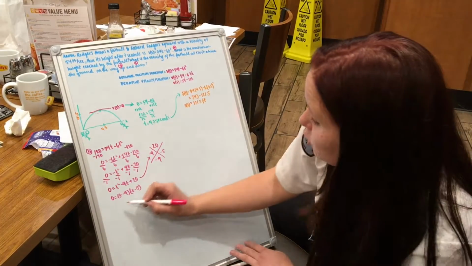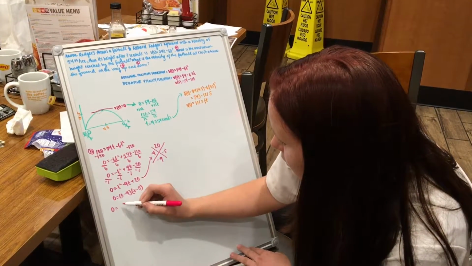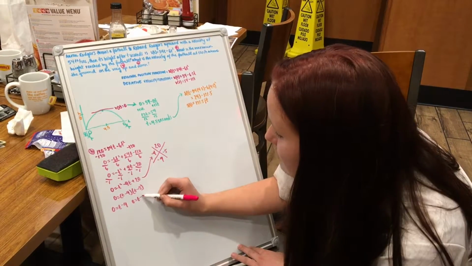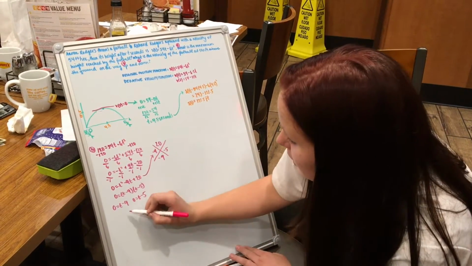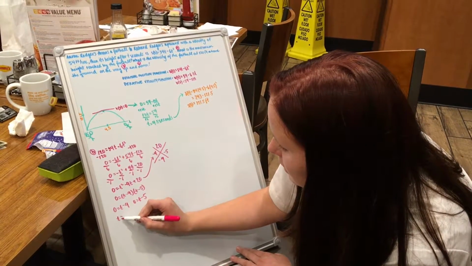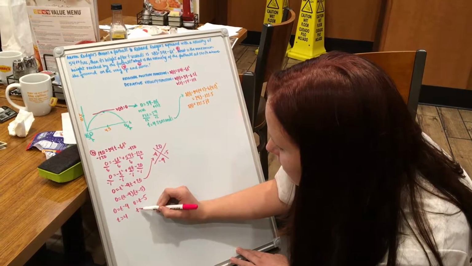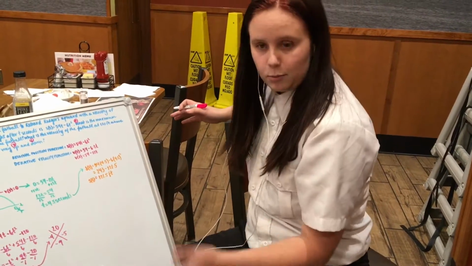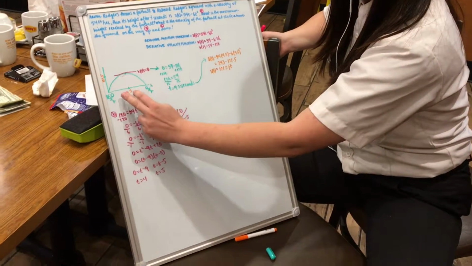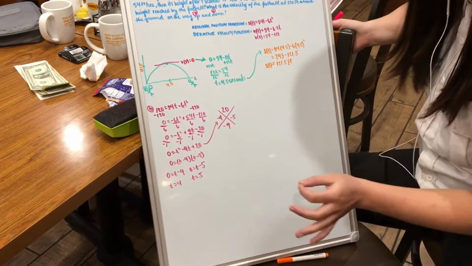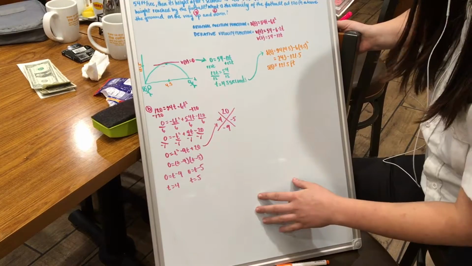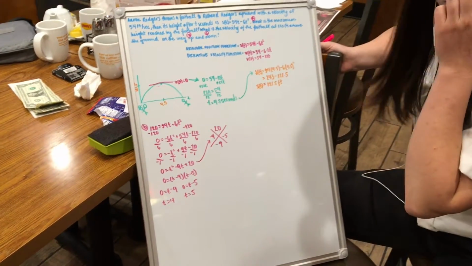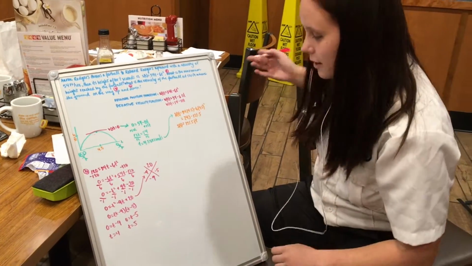Let's separate those into two separate equations. 0 is going to be equal to t minus 4, and 0 is going to be equal to t minus 5. Let's solve for t. Add 4 to both sides, and you're going to get t equals 4 over here, and t equals 5 over here. Now we're looking for the time right here on either side, right? So this should make sense. On the way up and on the way down. So we've got t equals 4, t equals 5, both on either side of 4.5, checks out.